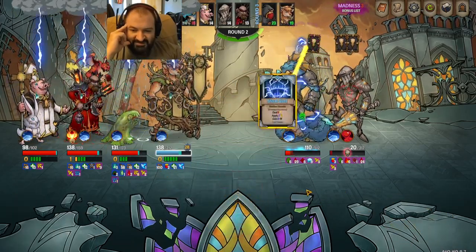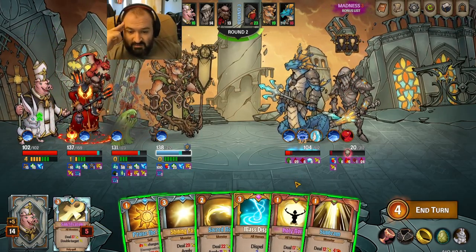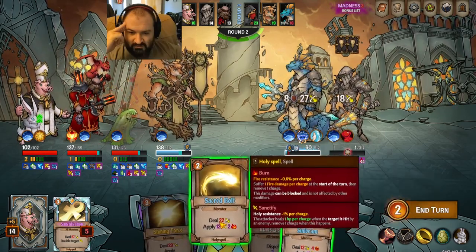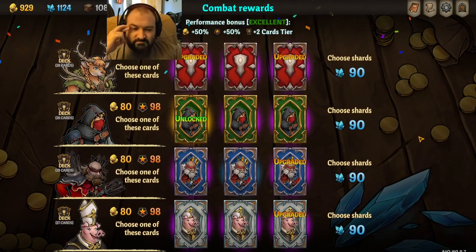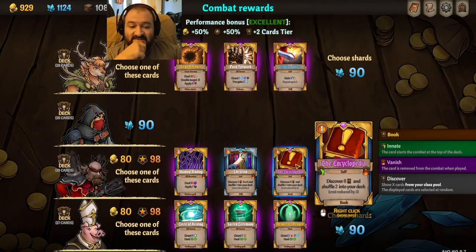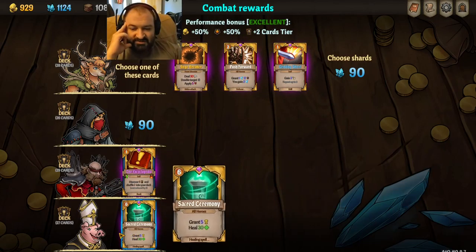Even 100. Very nice. Yes, I will take a corrupt encyclopedia. Do I want a sacred ceremony? Let's grab it, because it's actually direct healing as well.